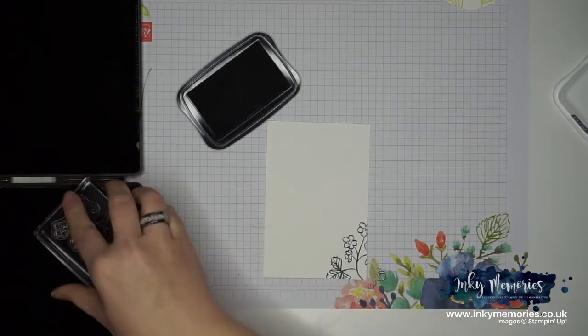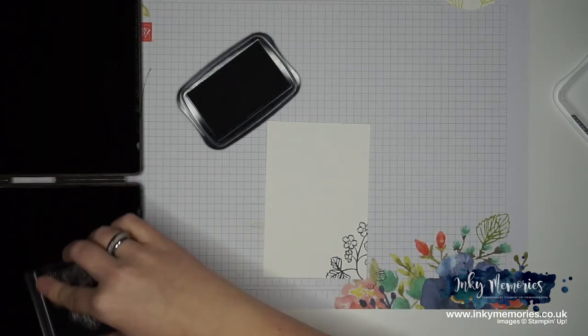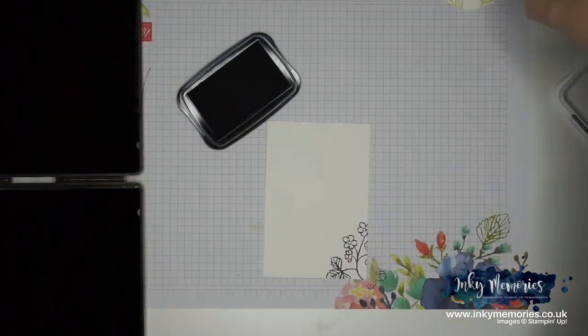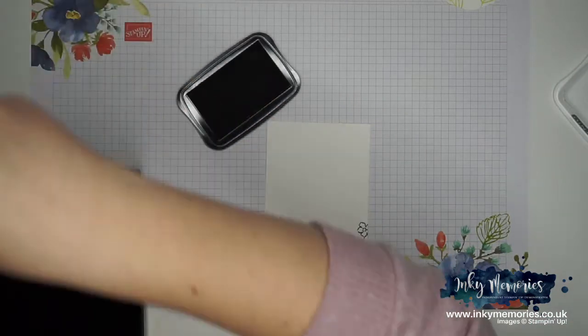And again, clean off my stamp. I will get into the habit of doing this. My muscle memory is itching to just put my stamp block down, but no, I will resist.